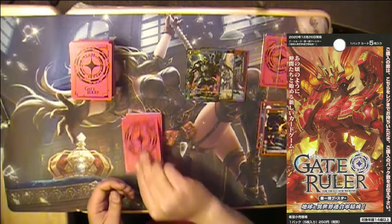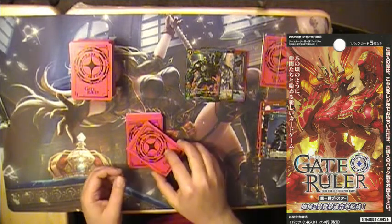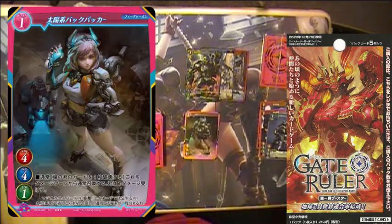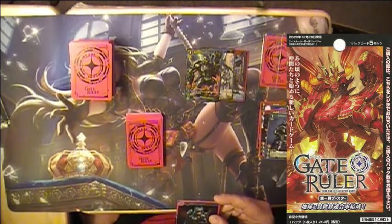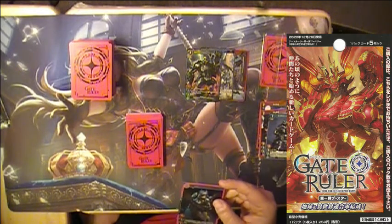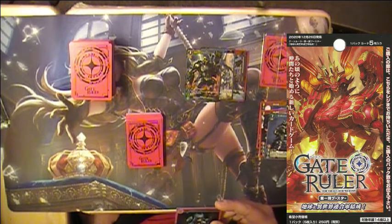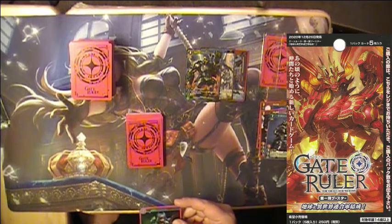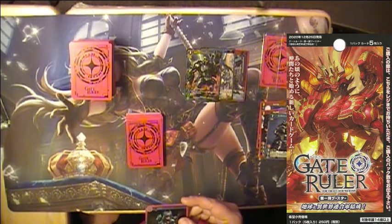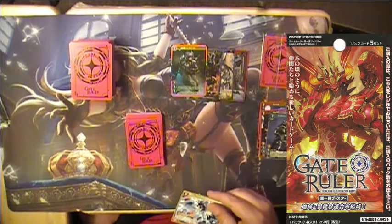Okay. Next is... did I not put one of the packs in there? Oh, we got a backpacker. Good, good, good. Let's see here. Taiyoke, the sun, backpacker of the sun, something like that. Oh, and this is the one where, let's see here. Normal: destroy one of your cards in play, and then you can normal summon this card from your damage zone. Then you take a damage. Next, good to you. Flying shield.